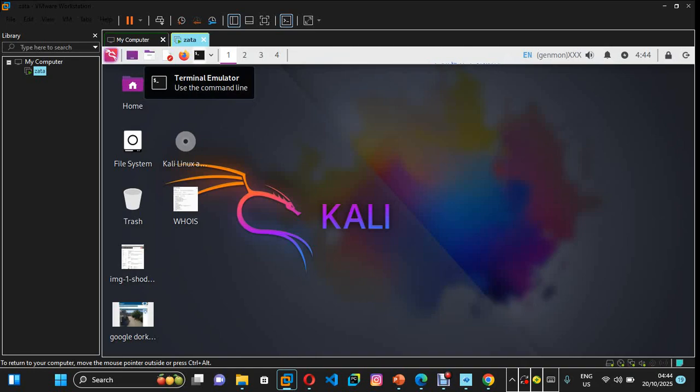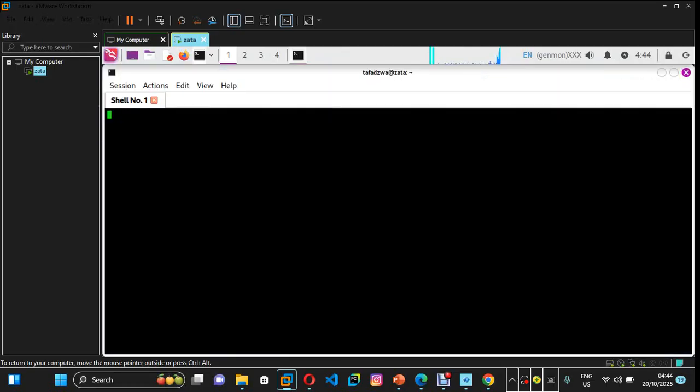You have probably seen something like it in many movies. So the terminal is just over here. I'm going to click on the terminal. This is the icon of our terminal here. It says terminal emulator, right? Yes. And I'm going to talk about a lot of things regarding this terminal.